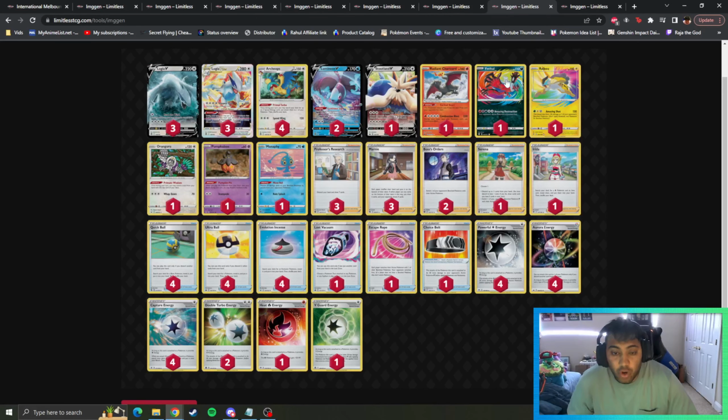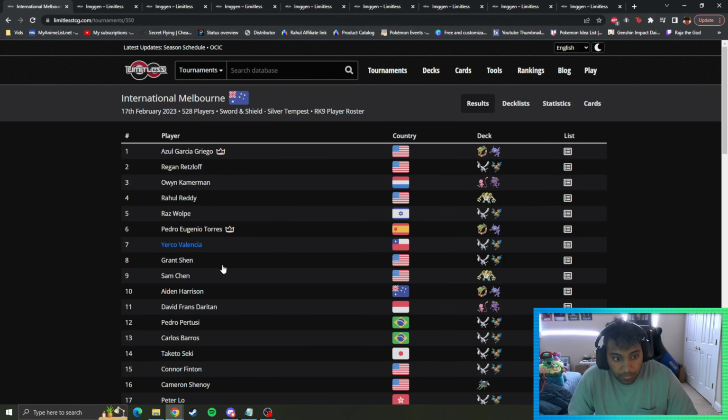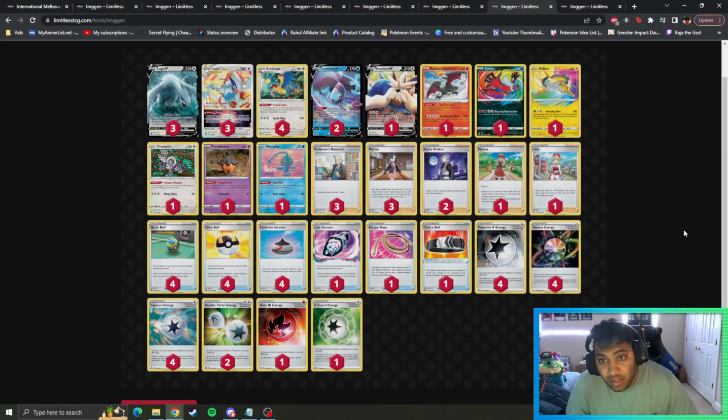And then we saw Yerco Valencia at 7th, playing a very similar build to the lists we've seen so far. Once again, no Dunsparce. I think every build of Lugia we've seen so far has not had Dunsparce. A very stock standard build here, opting not to play the Speed Energy, but a 4th Capture Energy, and Irida for the Rope or Vacuum, giving themselves a way to find those pieces more easily.